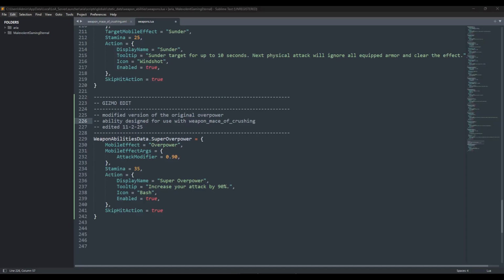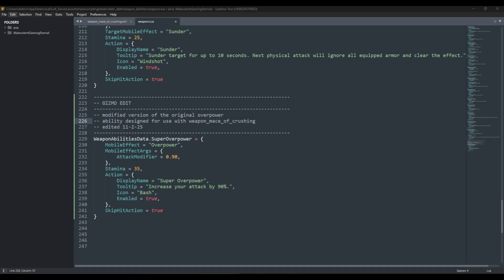Okay, and we're back. And now we are going to work on the mobile effect. A mobile effect is like a state-based system. It controls the way abilities work and whether they have dots or pulses or single actions or they're stackable buffs or all kinds of stuff. Most of your weapon abilities, buffs, some spell effects, and things like that are all mobile effects.